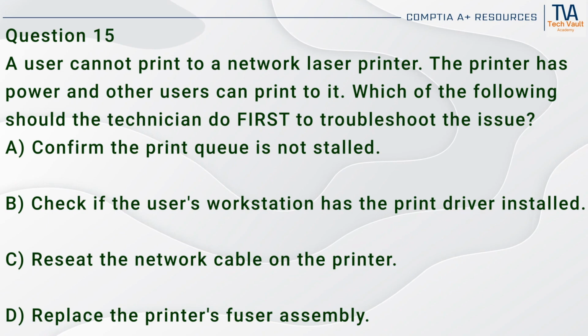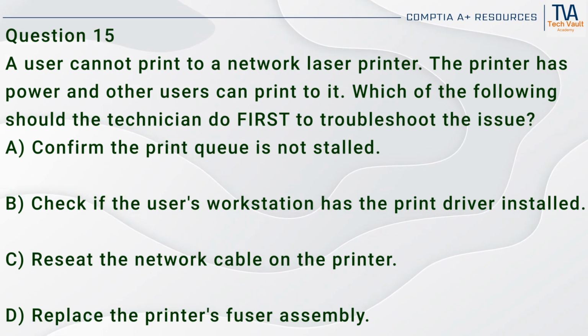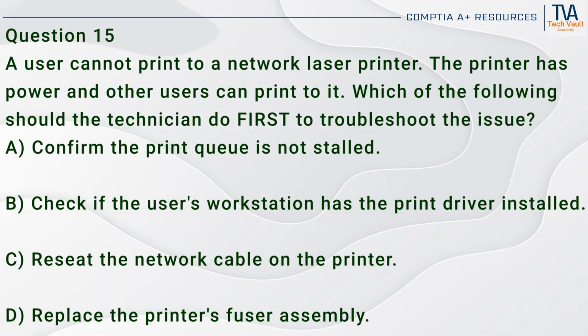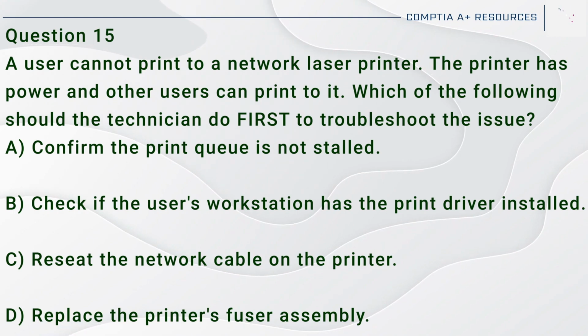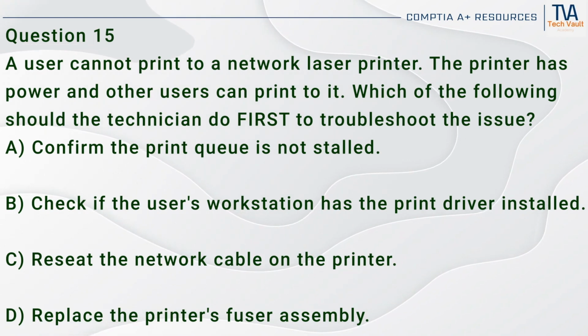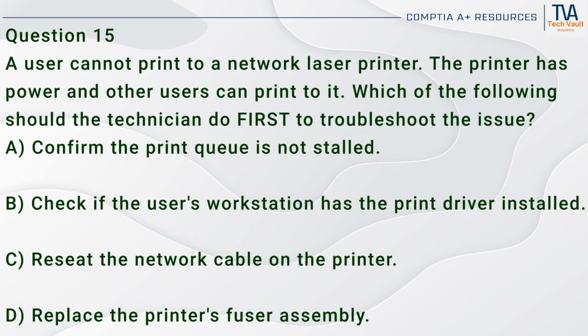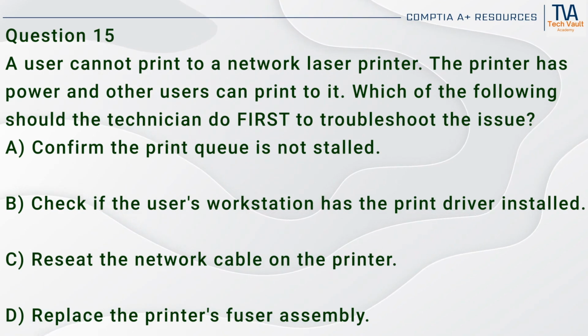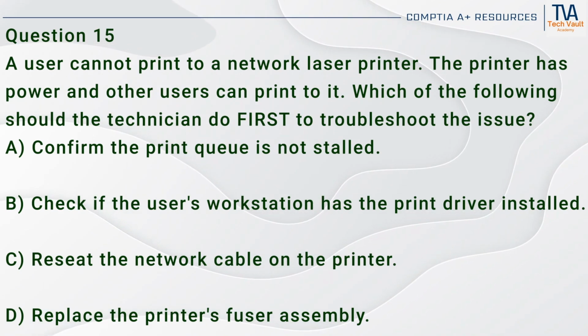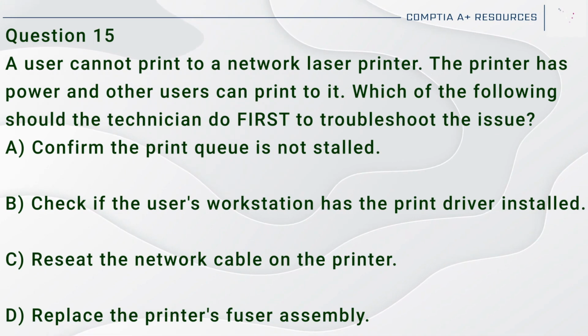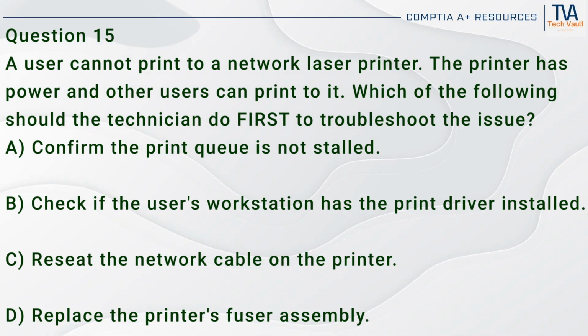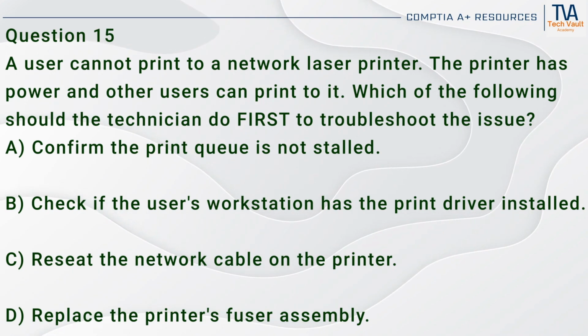Question 15. A user cannot print to a network laser printer. The printer has power and other users can print to it. Which of the following should the technician do first to troubleshoot the issue? A. Confirm the print queue is not stalled. B. Check if the user's workstation has the print driver installed. C. Reseat the network cable on the printer. D. Replace the printer's fuser assembly.